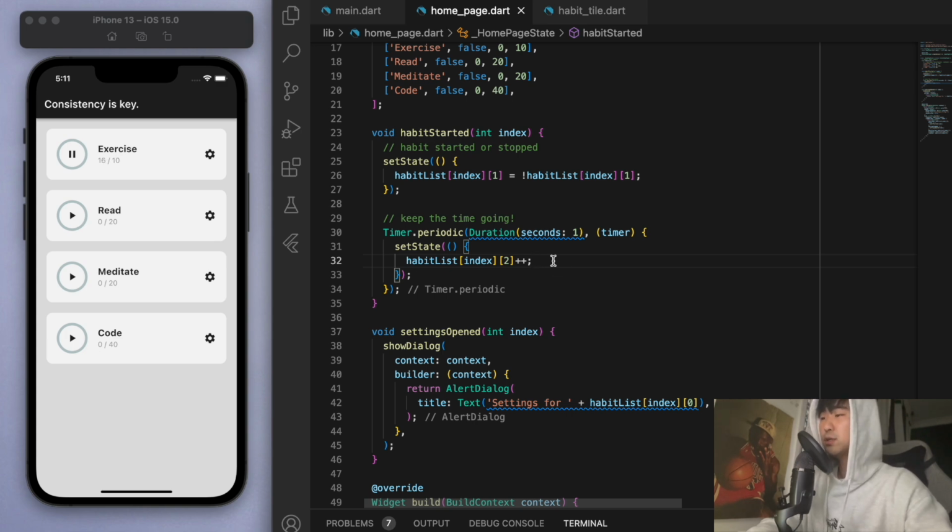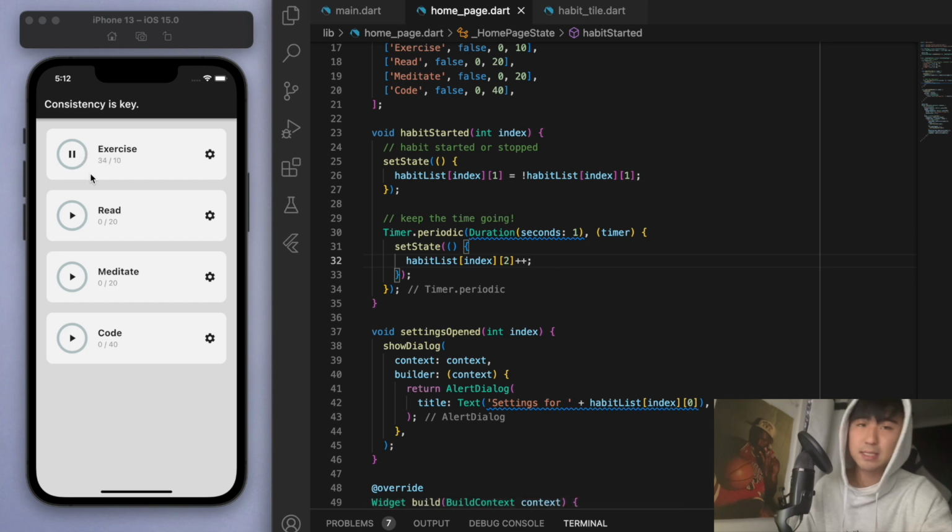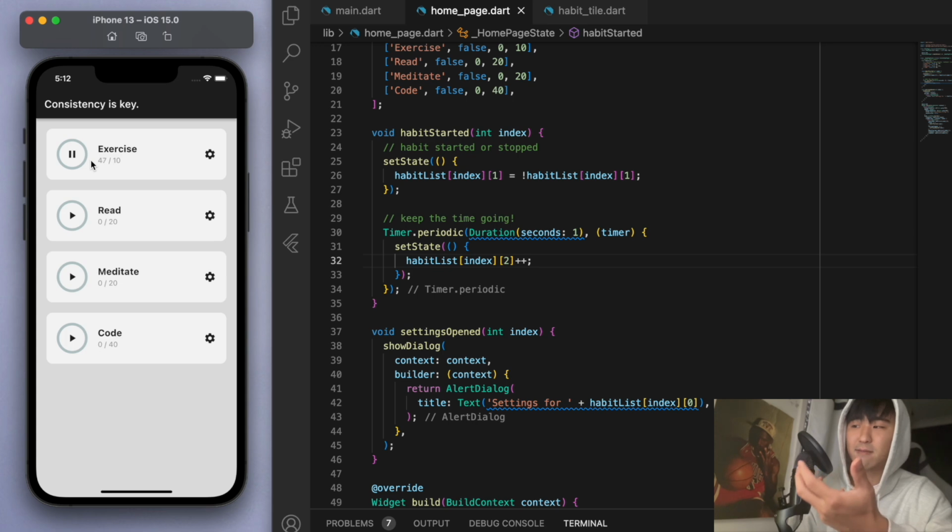But I ran into an issue, which is I was testing this on my physical device, and I noticed that when the phone is locked, like when it's asleep, the app doesn't actually run in the background. And the problem with that is, let's say I'm going for a run and I hit this play button, I don't want to have to leave the phone on all the time, right? I want to start the habit and then turn my phone off and go for a run. And I want the timer to continue running in the background.